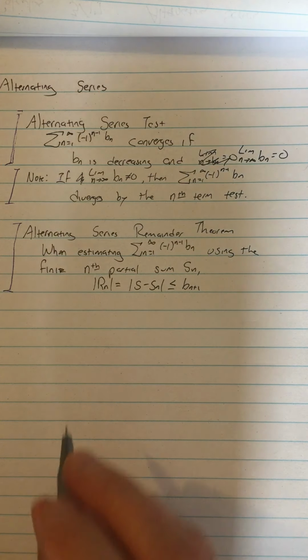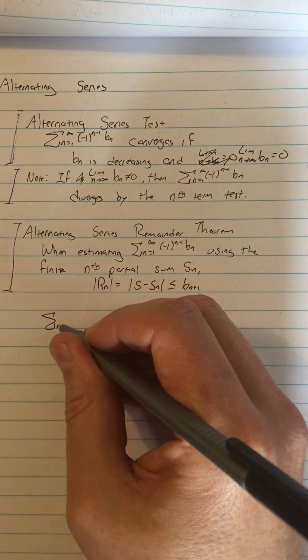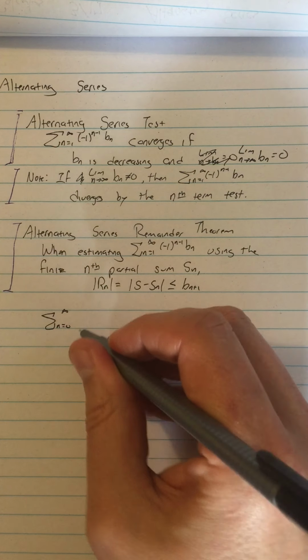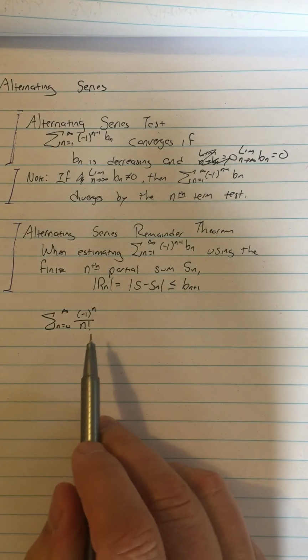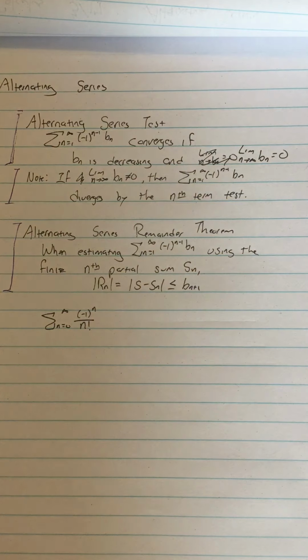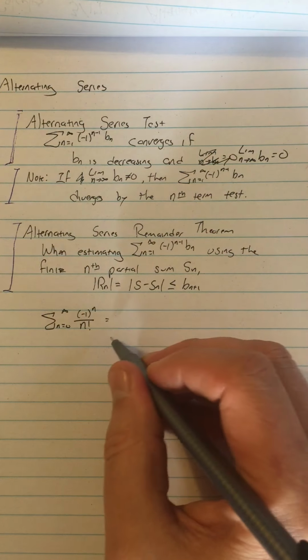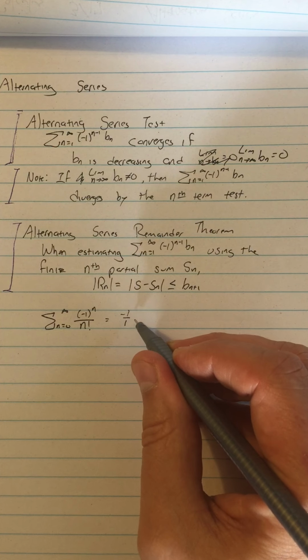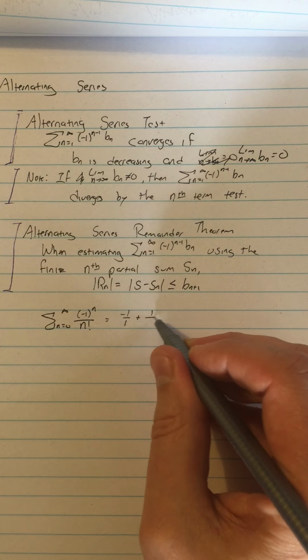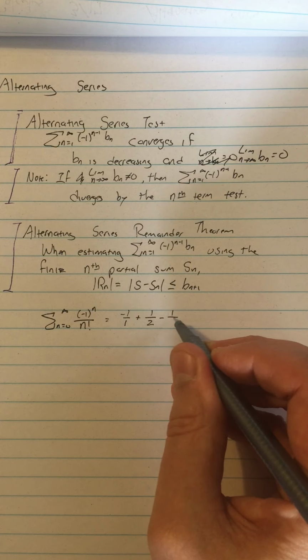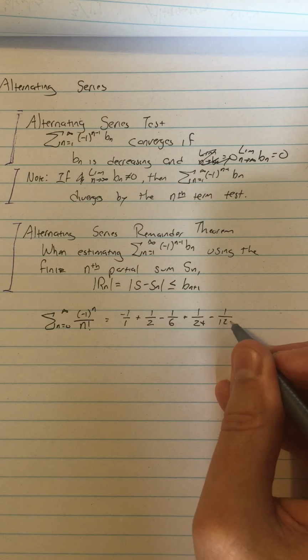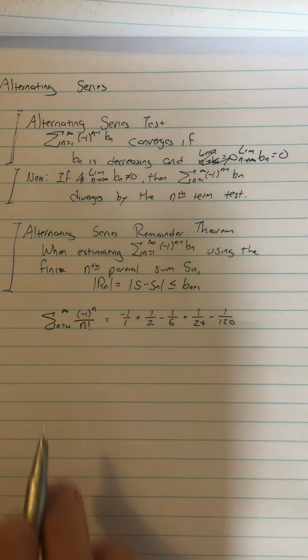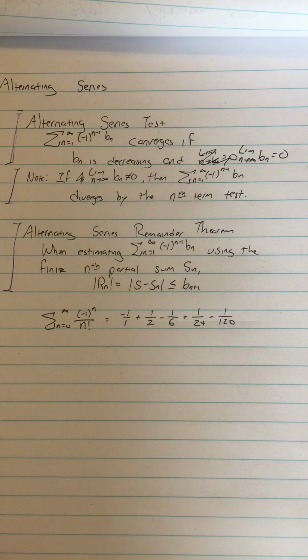So let's look at the sum from n equals 0 to infinity of (-1)^n over n factorial. Okay, so then this sum, I didn't put the n minus 1 this time. That means the first term is negative. So, you can look at what this would look like. I would have -1 over 1 factorial, and then plus 1 over 2 factorial, and then minus 1 over 3 factorial, and then plus 1 over 4 factorial, etc. And you can see that these terms get very small very quickly. Now that fact means that the series is going to converge very quickly.